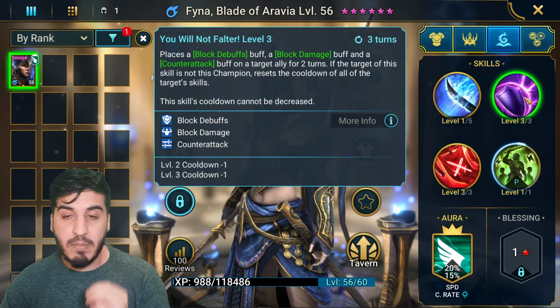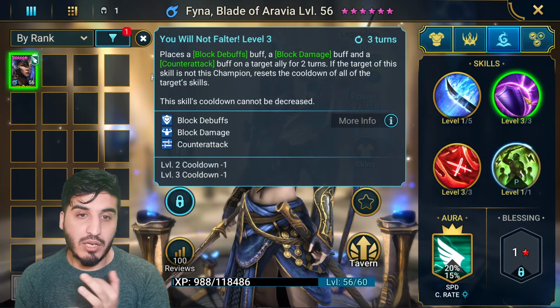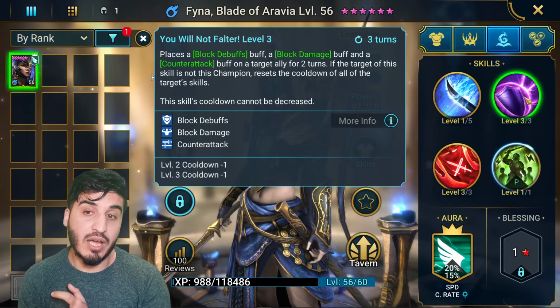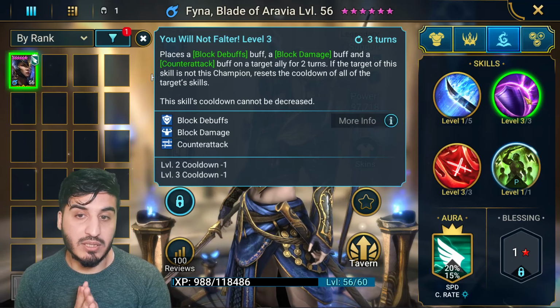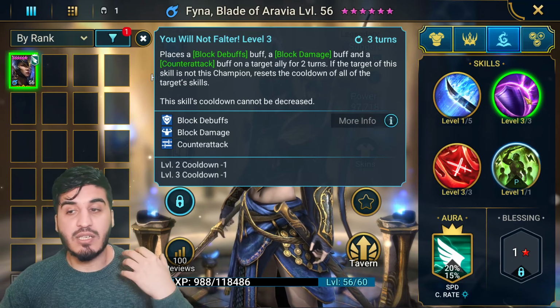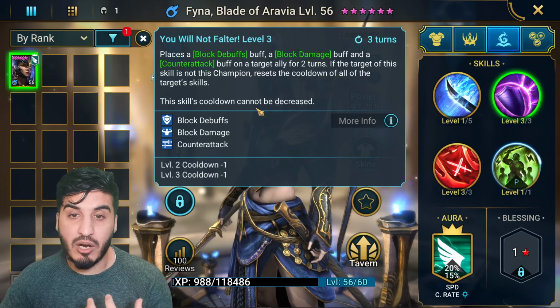And the other money ability, the A2, this is incredible. This lands a block damage debuff and a counterattack on one champion and resets the cooldowns on all of their abilities, which is incredible because we are going to use this with Marius.